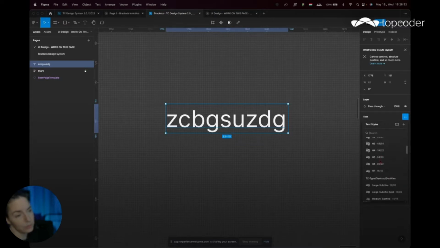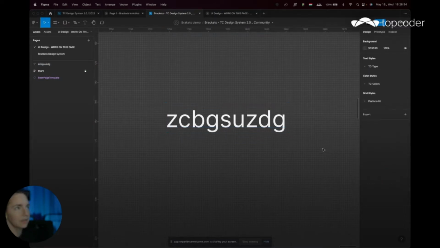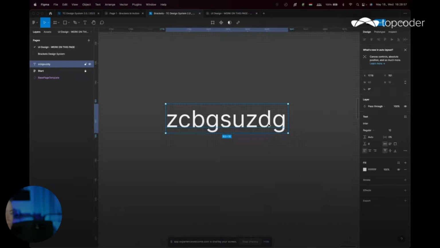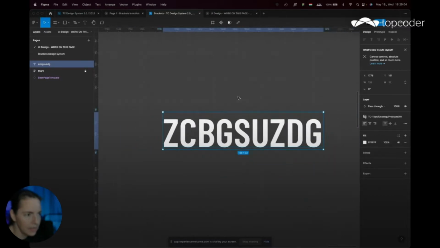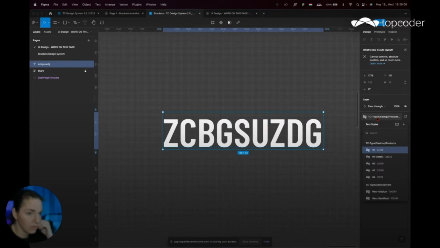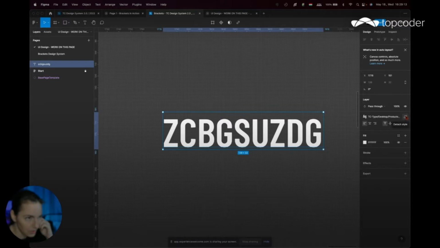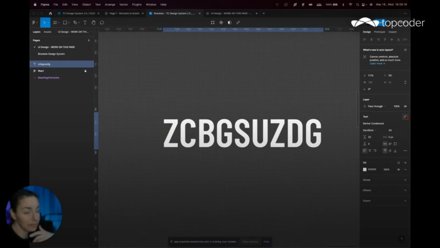And you have plenty, so you won't feel like you don't have enough. For any reason, if you would like to check what kind of font, what are the settings here, I will just select one, doesn't matter any of them. And if I would like to check what's the setting of this font exactly, then I can detach it, which I wouldn't recommend. But if you would like to see the settings, you can detach it, and then you can check out what kind of variations of the font is used, what's the size.